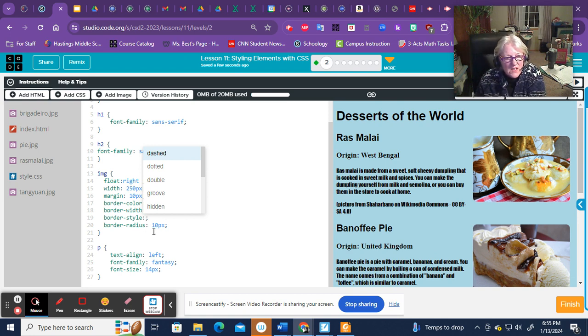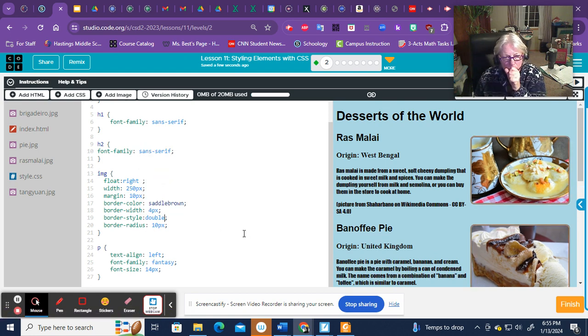Investigate all of those, as well as the border radius. Play with that, okay? Once you have that, then you'll be able to go on to the rest of lesson 11. Have some fun.